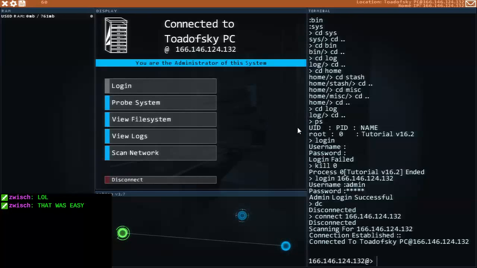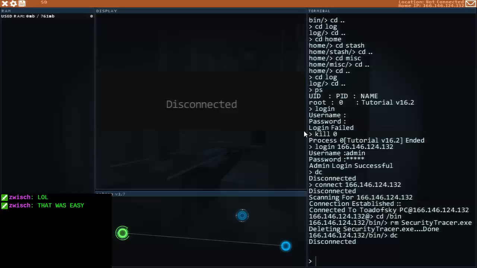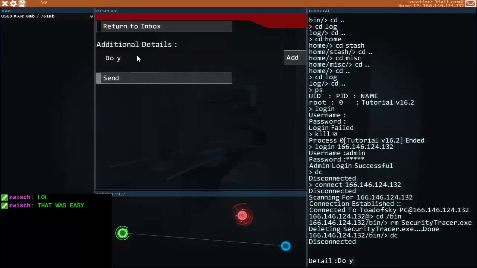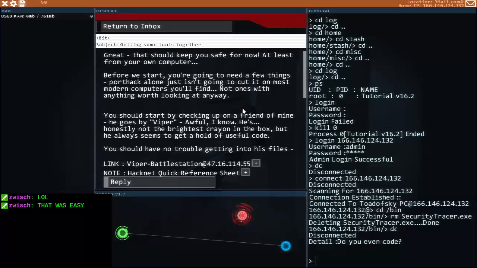If you're that insistent about it, sure. There we go. I deleted it. See? I'm so good at this. Okay, so where was my message box? Yeah. Reply. Additional details. Do you even code? There we go. Get some tools together. Great. Okay.